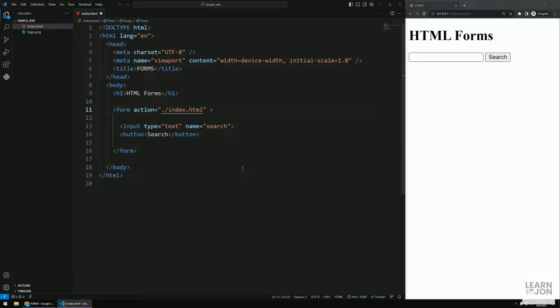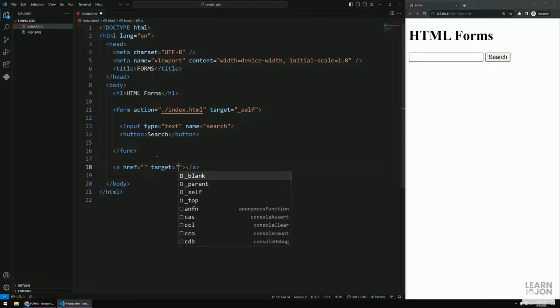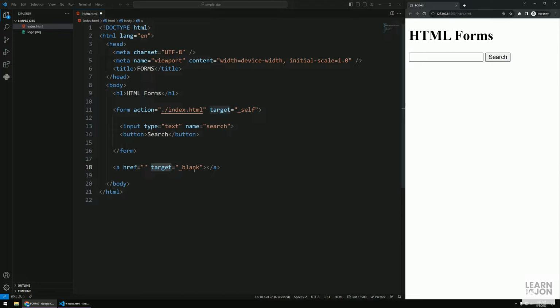The next one is target. If you watched my previous video on the basics of HTML, I cover other elements such as the a tag and links. We have a similar target on links that says, where should I open a link when the user clicks on it? Should it be on another page or just the same page? This is basically the same. Again, if you don't know about those tags, please watch my other video.